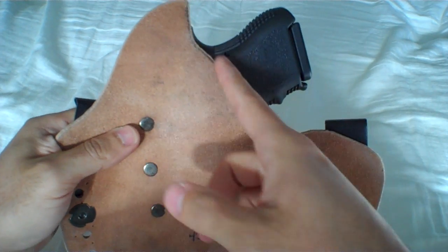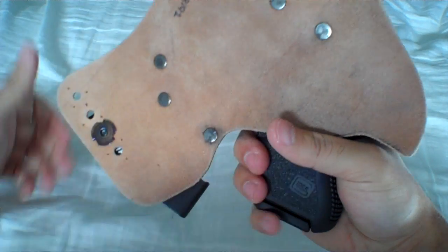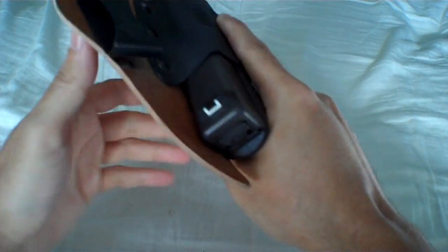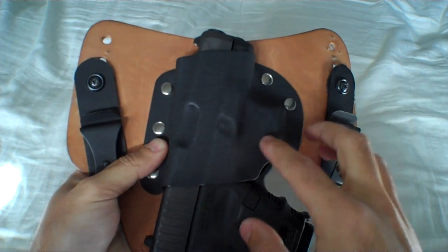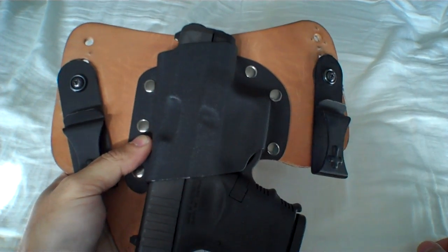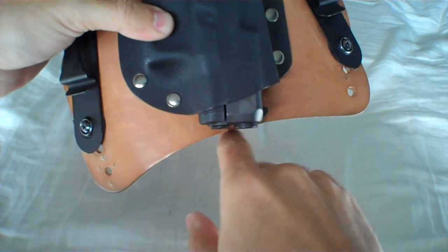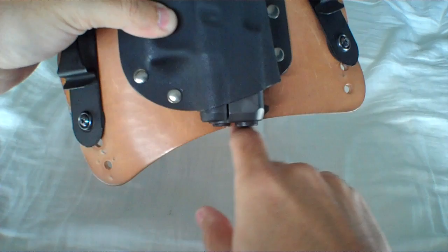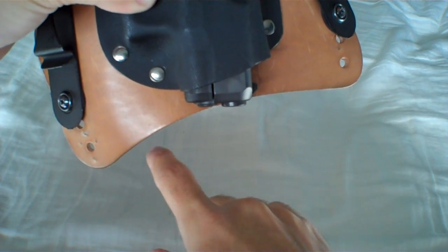I got mine with a combat cut, which I think is very good. So you get a good grip. See? Retention is perfect. I didn't have to heat it up and make it tighter or anything. It's perfect. One thing I noticed is that with subcompacts, the Crossbreed comes with the cut like this. With all the other guns, this comes down like this.